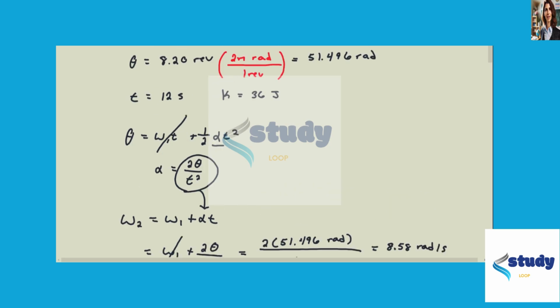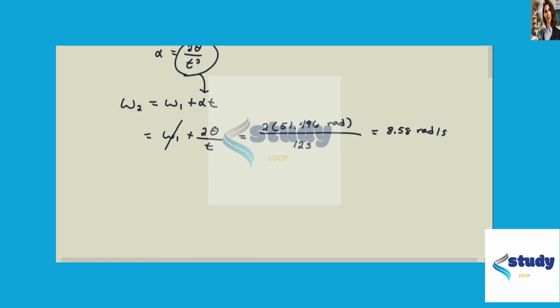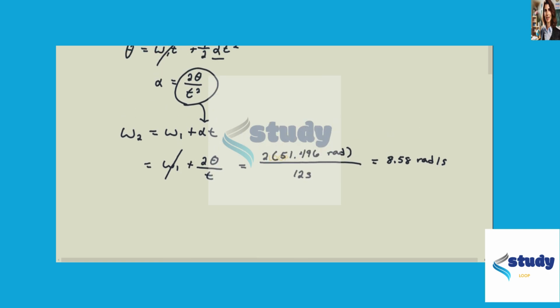Okay. And now what we're going to do is the rotational energy of the body. So we have K equals 1/2 I, for inertia, times the angular velocity squared. And now we're going to solve for I, because remember, we know what this is, but we don't know what this is. That's one way to help figure out what you need to find. Okay? I'm just going to move it around. There we go, because we wanted to find the inertia of the wheel.